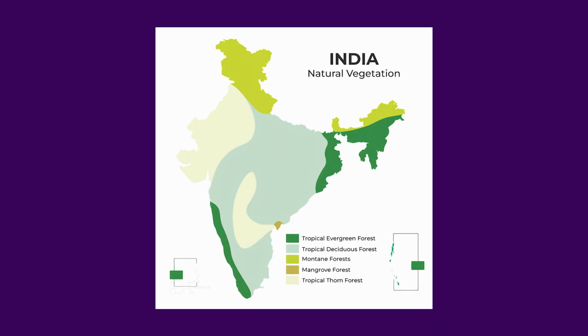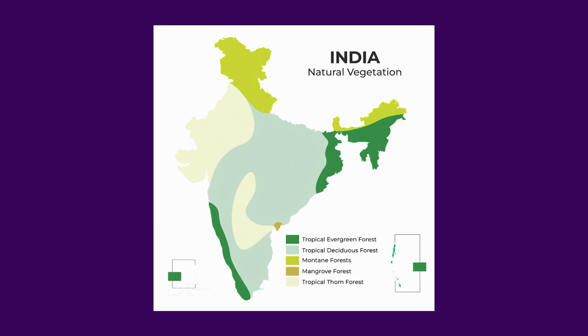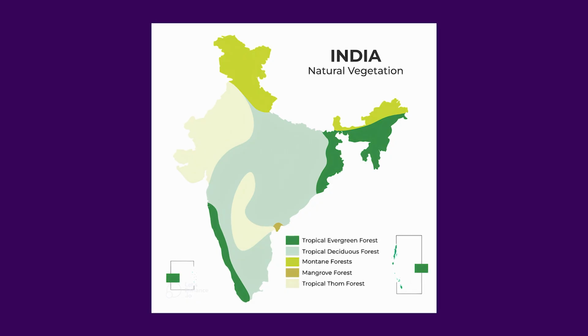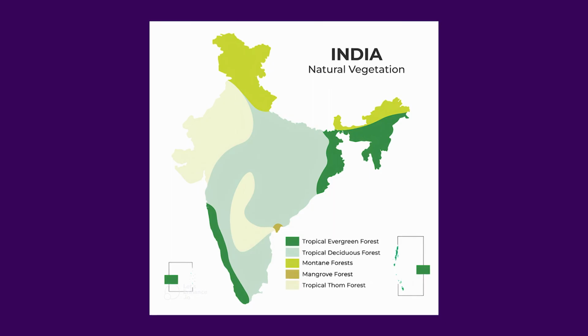The tropical evergreen forests of India are found in the Andaman and Nicobar Islands, the Western Ghats which fringe the Arabian Sea, the coastline of peninsular India and the greater Assam region in the northeast. In India, tropical evergreen forests also occur in small remnants of evergreen forest found in Odisha state.